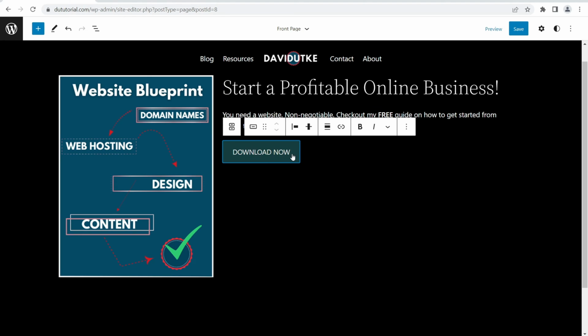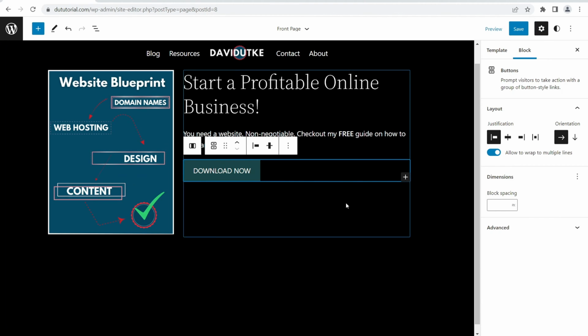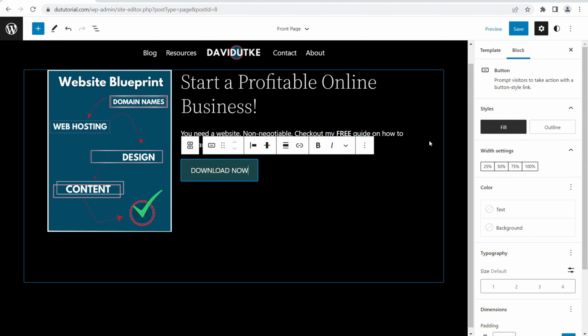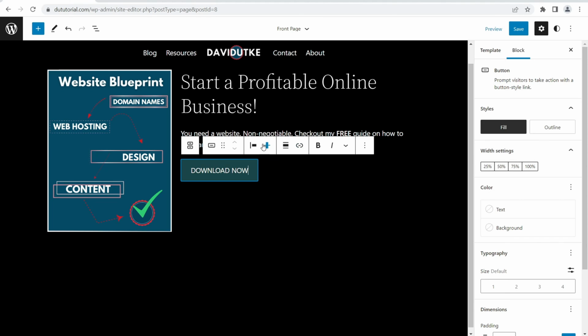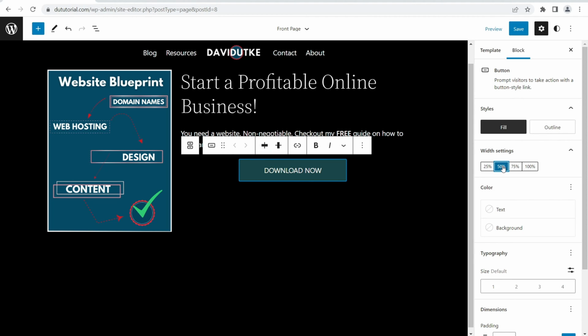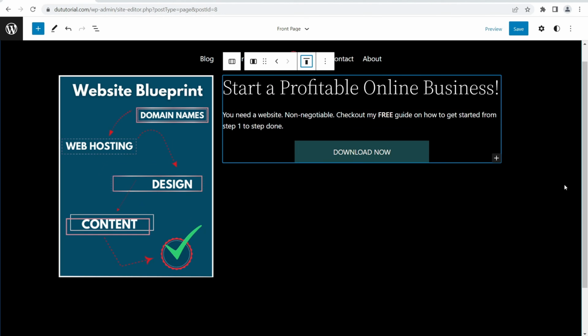And let's click on the button itself. Click on the gear icon. So again, the gear icon, if you click over here, you're adjusting the whole entire block. We want to adjust the specific thing within the block. So first thing I want to do is center this. Change item justification. I want this center. Maybe let's make this a little bit wider, 50%. That looks really good. So we'll click X off of that.